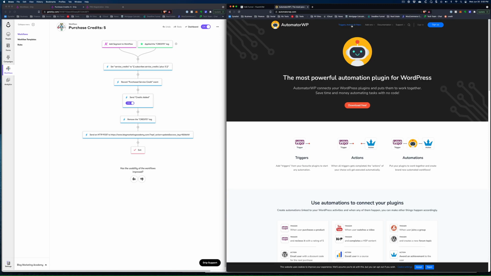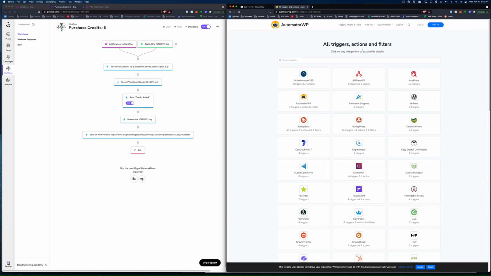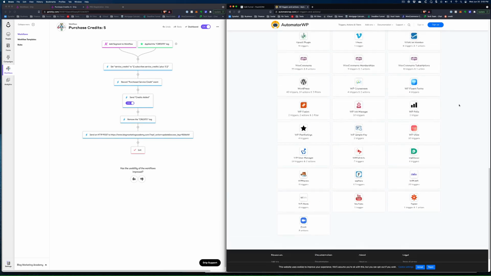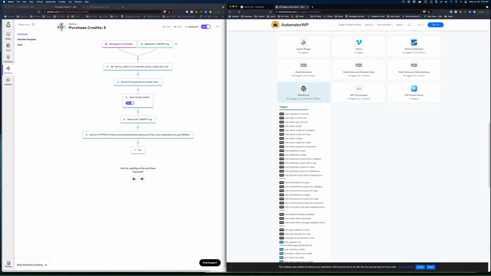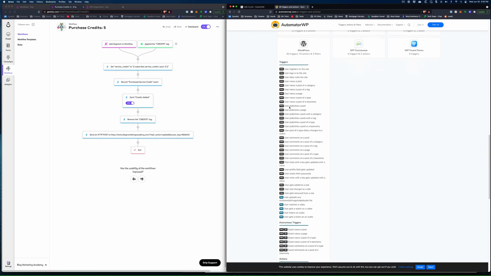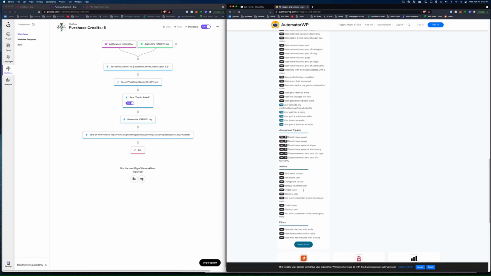So if you look at all the various actions here that this thing can do, this is basically like an if-this-then-that type of thing, and it'll integrate with a ton of stuff. One of them here is, if we go way down to the bottom and look at the built-in WordPress capabilities, these are the triggers, and we look at our actions. Way down here at the bottom, we can insert, increment, or decrement post meta. Oh, right, this one, user meta. Same exact thing for user meta. And by the way, the free version will do it.